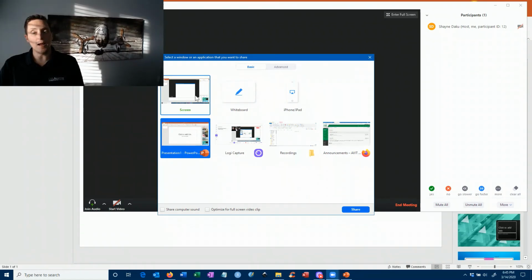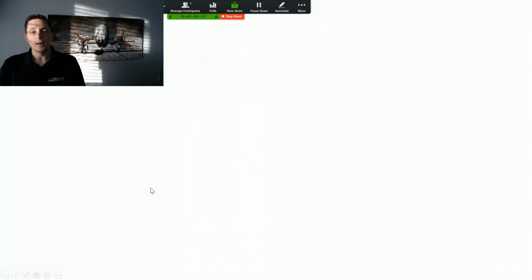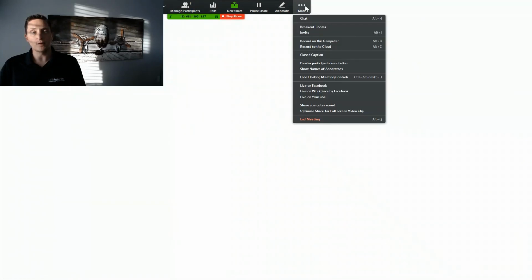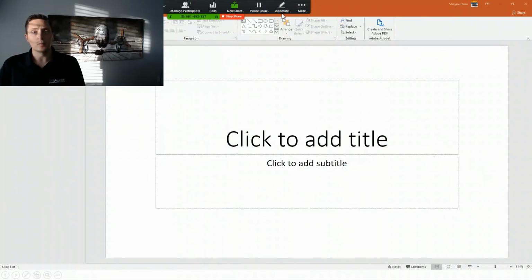Students then won't see the backdrop on my screen, so I can just say I want to share that and select share. And now you can't see probably what's on my screen, but on the very top I have a command, kind of my control window up top. I have my PowerPoint screen, and the cool part is now I can deliver the PowerPoint. I can hit PowerPoint and it shows the PowerPoint, and I can still control what I want to do here. So if I need to do some annotating, so if I want to draw on the screen, I can. I can clear that. Clear all my drawings, whatever I'd like to do.